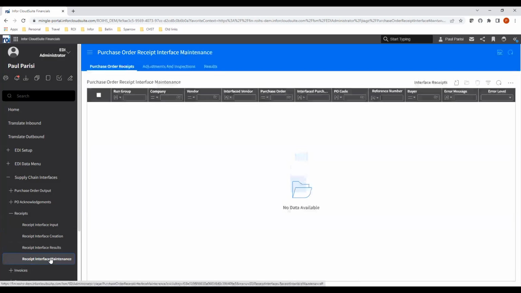We also have a maintenance screen. This is where you're able to review the PO receipts that come through and make adjustments as required, or complete any inspections that may have to be resolved in order to fully process those receipts. Again, these come in and then we can manage them within the system, causing that efficiency. We're making sure that we're just reviewing the data and managing the system as opposed to just worrying about hitting those keys and adding those receipts.